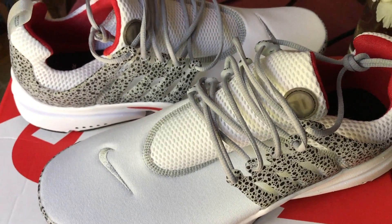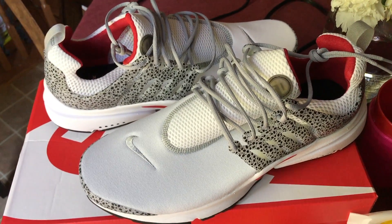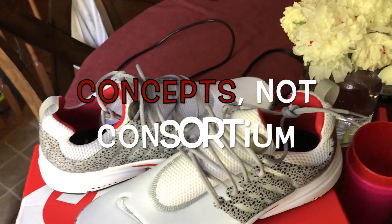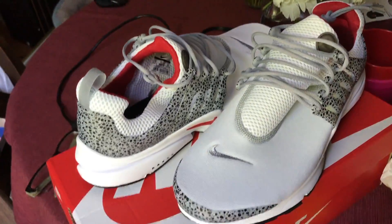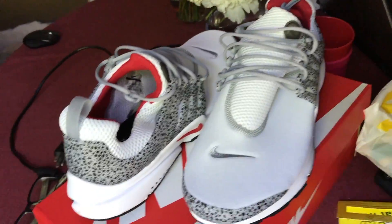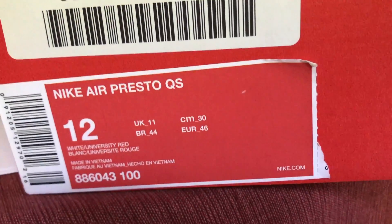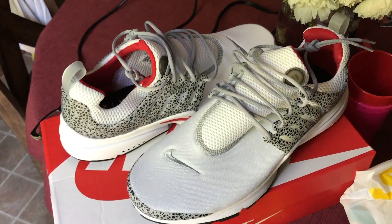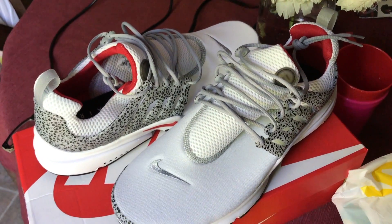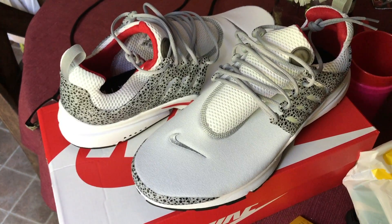Yeah, this is the one — glad I was able to get these. But I had to pay extra to get them because the consortium retailer was trying to do a run-around. Everybody else was selling them for the regular Nike retail price of $120; they were selling for $140. And when they came, they had ripped off the tag — but you know, it was worth it for an extra $10 if I had to. Really wanted to get these in hand.